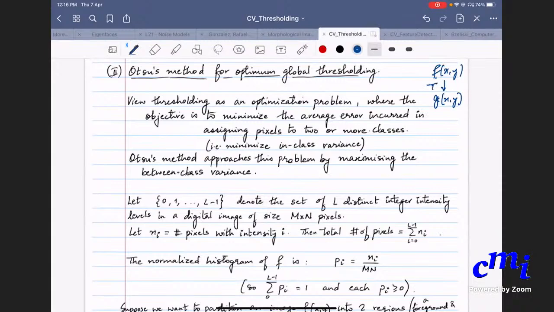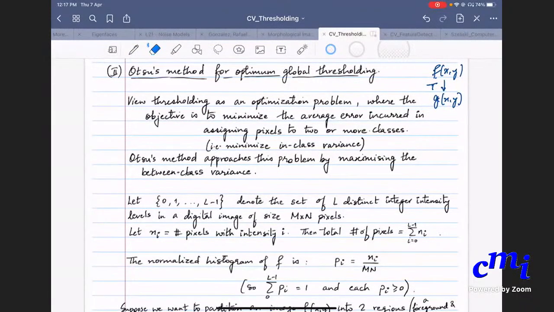Then you can measure the average error that comes about by assigning these pixels into these two classes. In general you can think of thresholding this way. So you want to minimize the in-class variance.